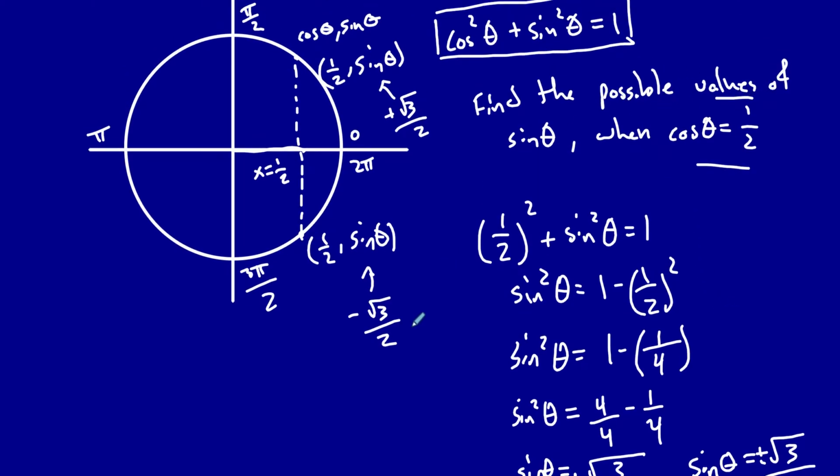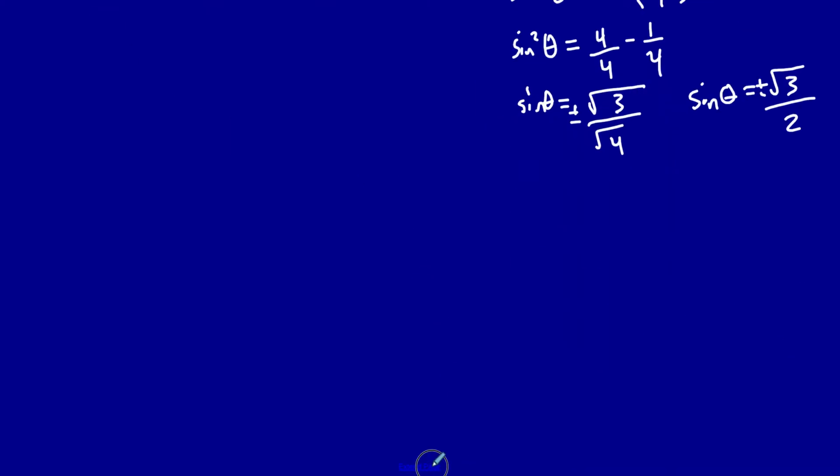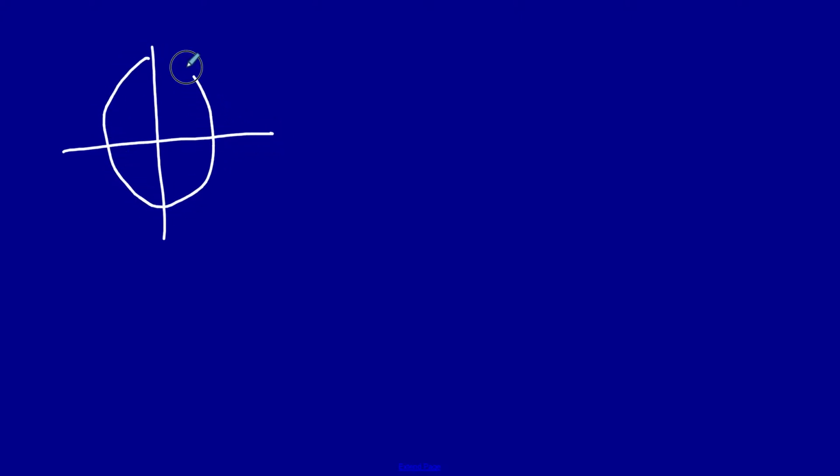All right. So moving on to another question where things are a little bit trickier. I'm going to draw my unit circle again, and this one isn't nearly as nice, but we'll get used to it. So pi over 2 up here, pi, and 3 pi over 2 down the bottom.